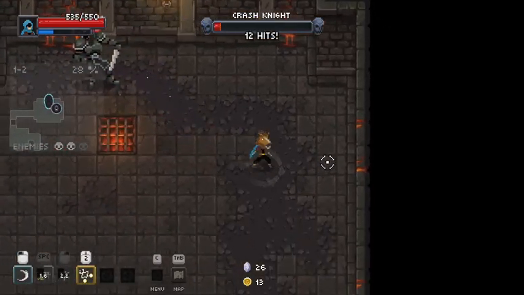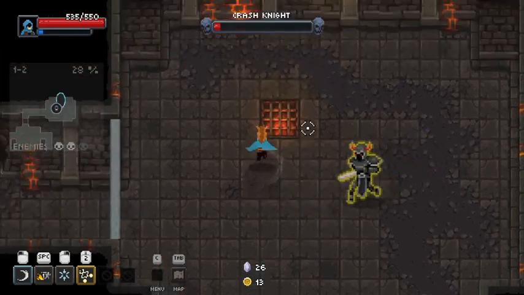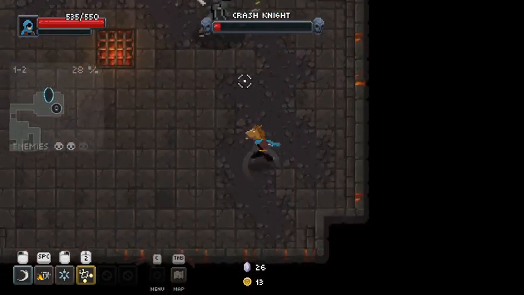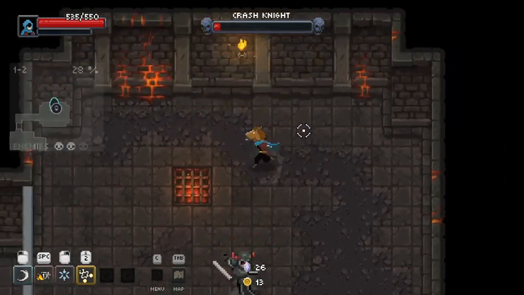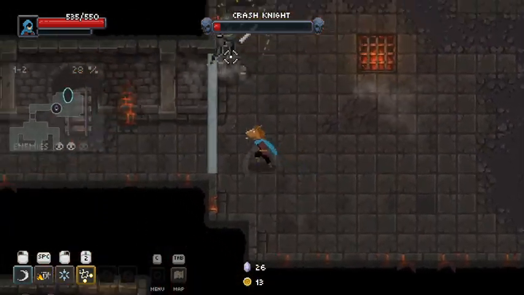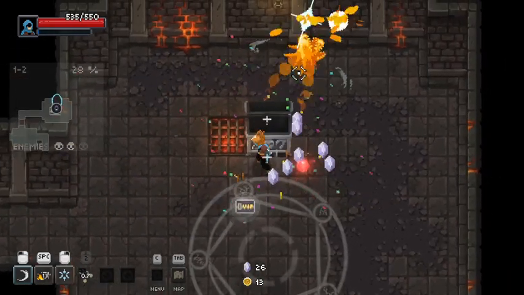Oh man, I didn't even go over this guy. Crash Knight. He's the big swordsman of the bunch. He does this rush attack. He'll also slash you at close range. And at tier 1, that's about all he does. He's pretty easy. Man, I just went on autopilot there.